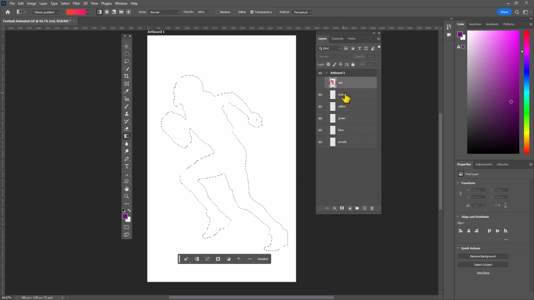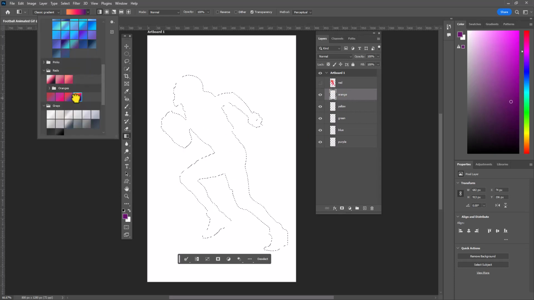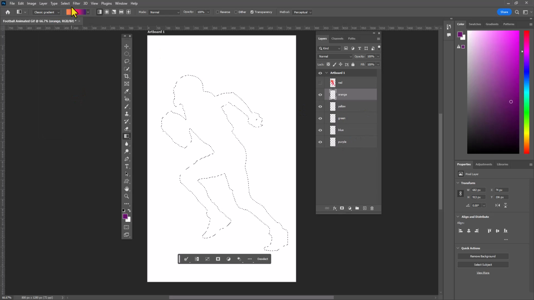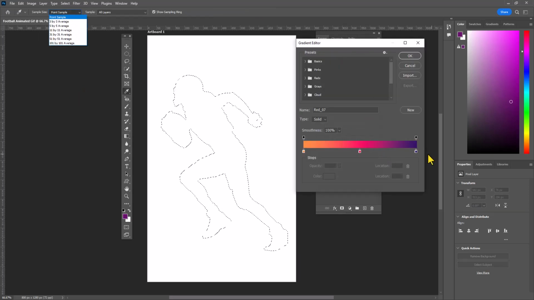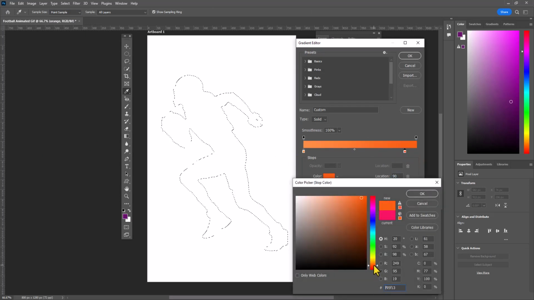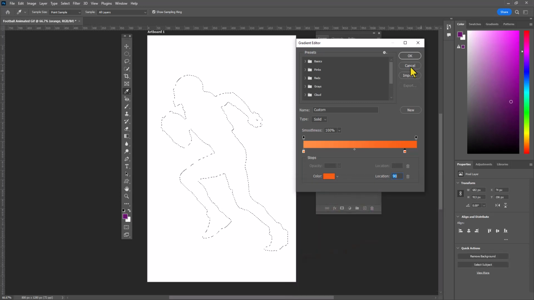All I'm going to do is turn off the visibility of that first layer, then go to my next layer, which is orange. And here you can see how I'm using a pretty orange gradient. I'm getting rid of some of the colors that I don't want to use, and then just ensuring that all the colors I use moving forward reflect what I labeled that layer with.